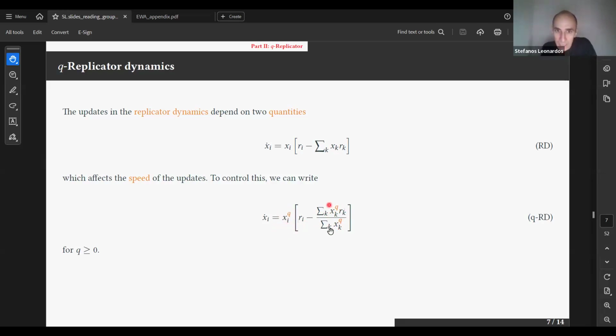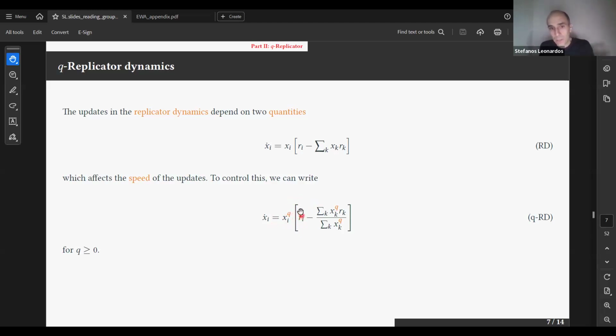And now this term is again the performance of Ri compared to a different weighted average, a different expectation over the reward, because these are weights that sum up to 1. But now we have controlled the speed. Let's say this q is very close to 0. You can increase the speed towards the boundary, or it can make the boundary even stickier, even slower. If you raise xi, which is the probability, a number between 0 and 1, to a very large number, let's say 2, 3, or 10, then this becomes almost 0. So you make the dynamic super slow, close to the boundary.